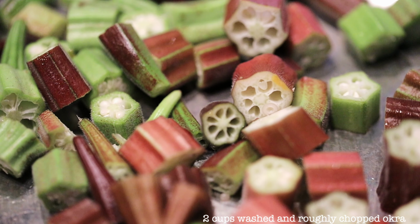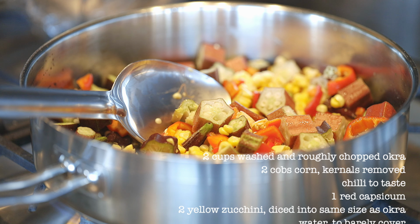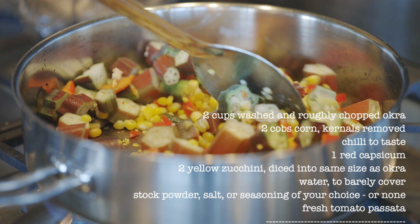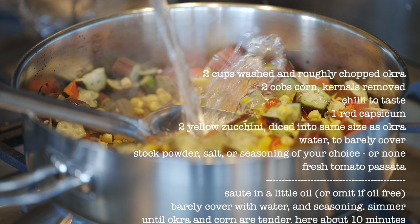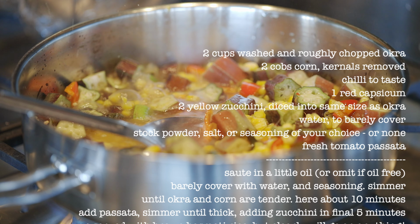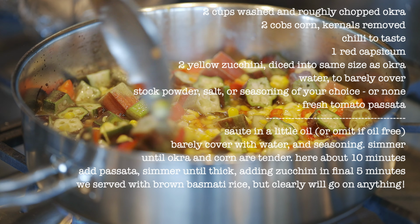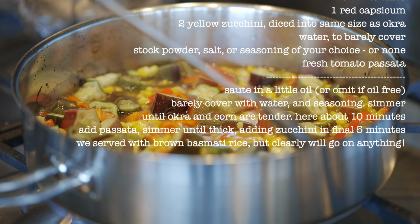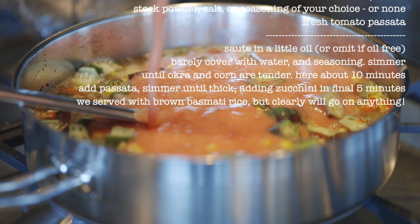All right, so we've got some washed and chopped okra, various lengths, and we're sauteing that in a pan, a small amount of oil with some fresh corn from the garden, some chilies, there's some capsicum there, and I add zucchini, but right at the very end. Then some water just to soften, and I'd probably simmer it with the water for 5 or 10 minutes until the okra is soft and the corn is a bit tender. Our okra was a little bit more overgrown than what you'd find in the supermarket, so it took a little bit longer. Don't worry about the okra going all slimy or other such things that you'll read, because it's perfectly fine and beautiful. Not a strong flavour.